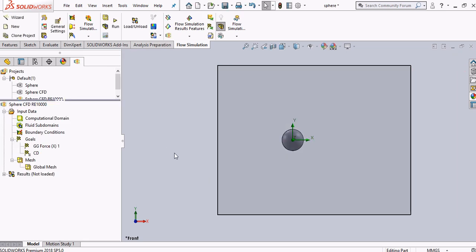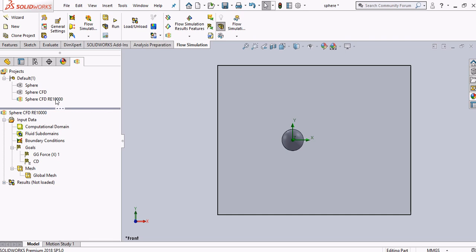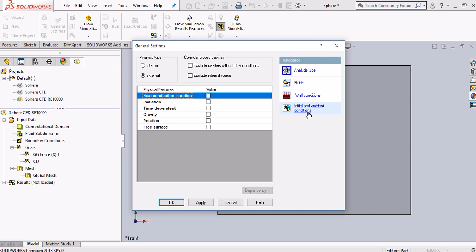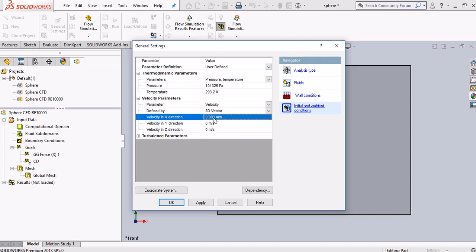Notice that we cloned this one, so we need to go to the input data, settings, then initial condition, 10,000.